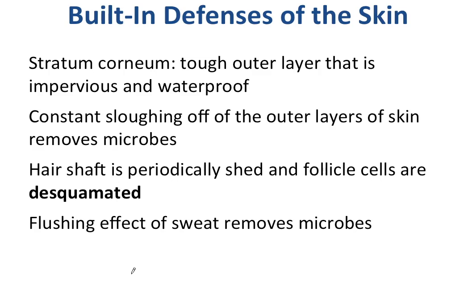Okay. For example, the hair. So our hair is continuously growing, right? So when the hair is shed or when we cut the hair, the microbe attached to the hair will be shed off. Okay, follicle cells also can shed off. Okay, so this is called desquamation. Desquamation can also eliminate the microbe.